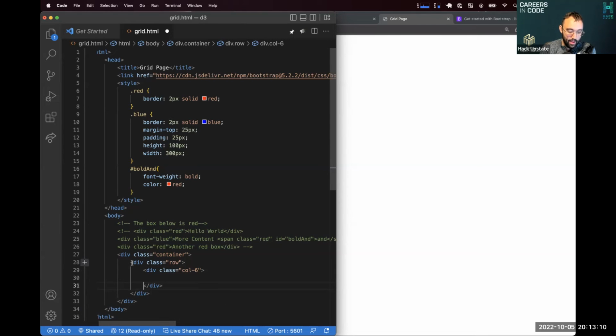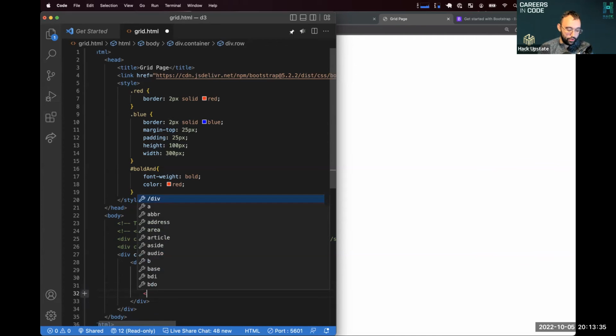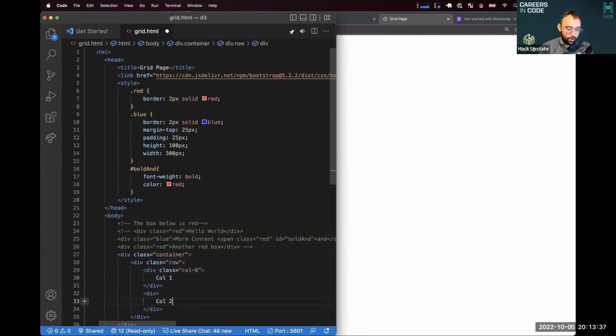We also have our div here that lines up with our closing div here. So we know that this div is the closing div for this div. So I'm going to put the word column1 in here. And then I'm going to go down to the end of this div, the end of our col-6. I'm going to hit enter, and I'm going to create a new div called col2.